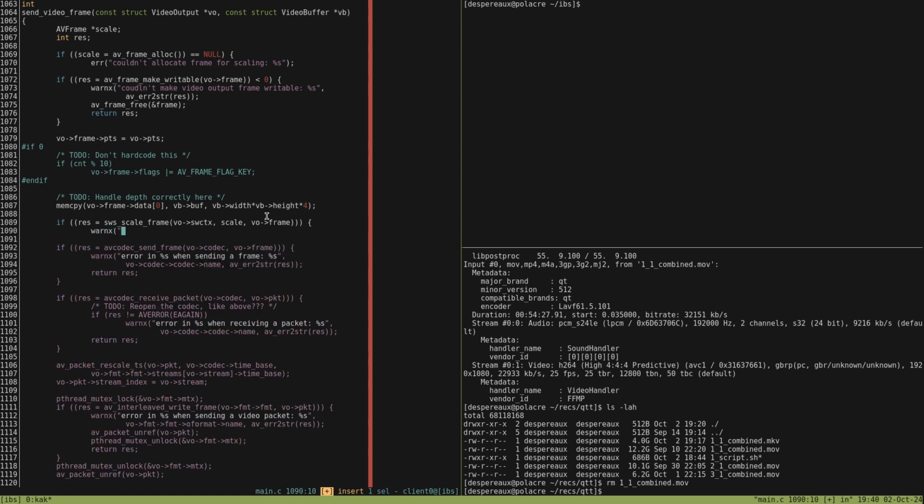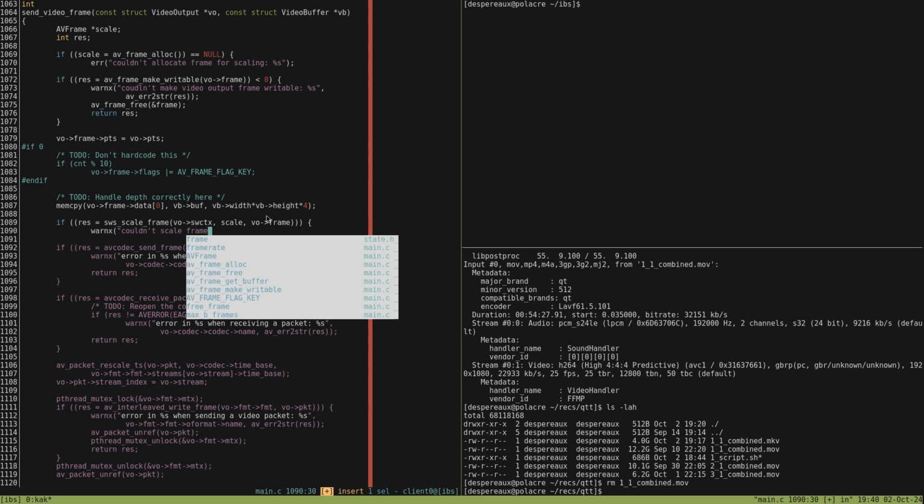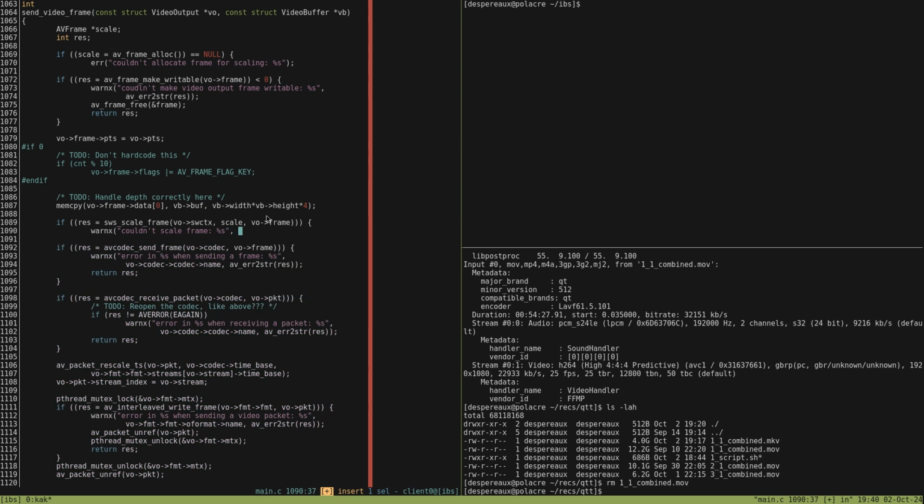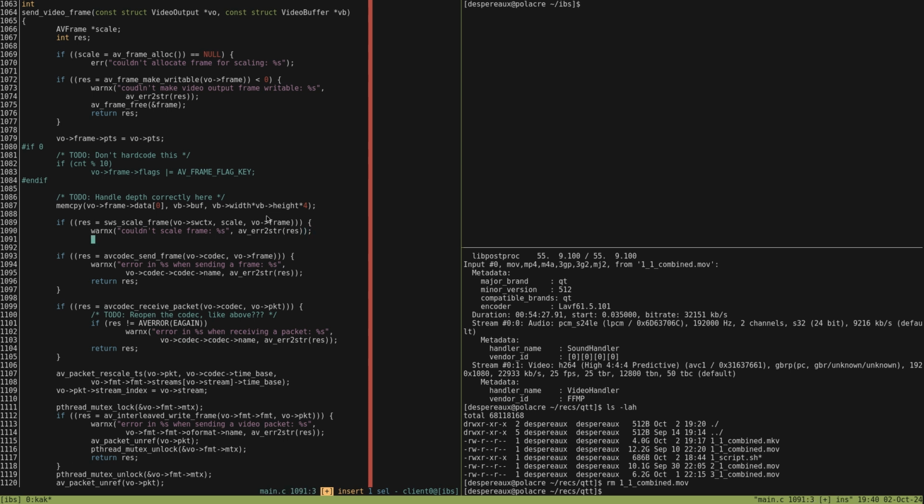What we're going to do is error and say couldn't scale frame. And then AV frame free.